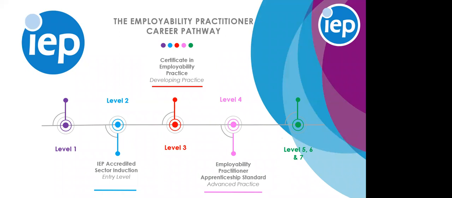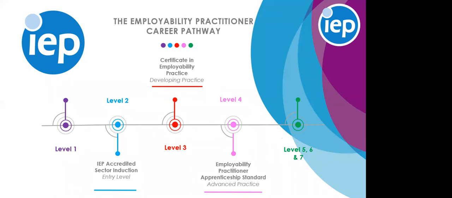It is all e-learning, so it can be completed online, and it is completed via the IEP's own learning management system. It's available as part of individual membership. So if you are an IEP member, at associate level or member, you can request and be given access and enrolled on the IEP accredited sector induction. It was developed in partnership with CTEC Plus, and also with a development partner company called To Simply Learn. It's got some great content in there, and it has all of the information.